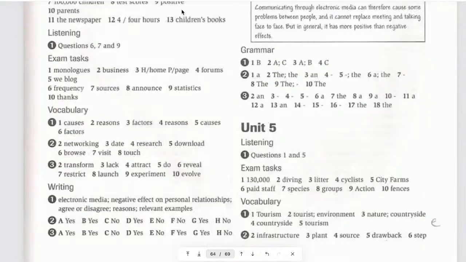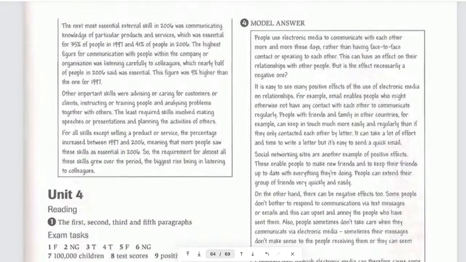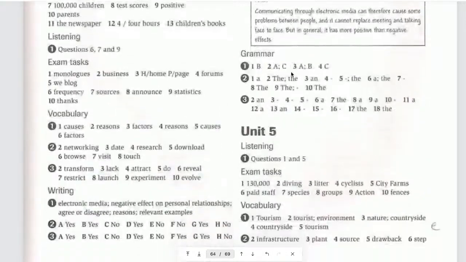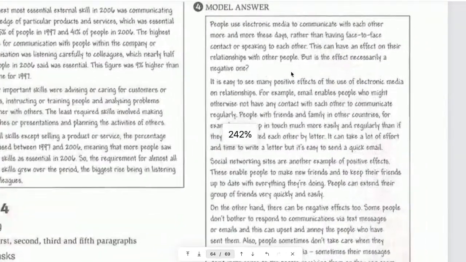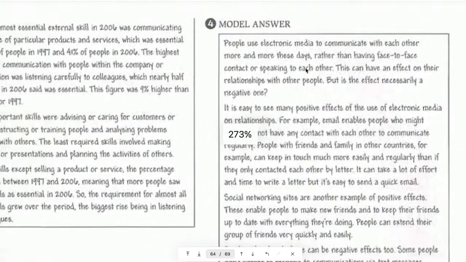Before we do this, let's open the model answer on page 63. I just want to explain something before you do writing. But then you have to use your own words, okay? You have to write something by yourself, not just copy this. We just need to read this one and learn the structure. Guys, it's very important to make a structure before you do writing, because until now I have never seen anyone doing that. That's not a good habit.